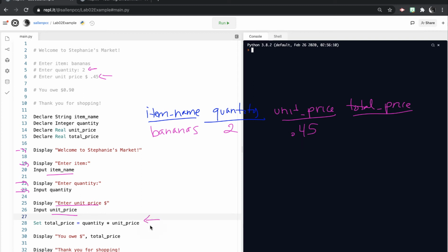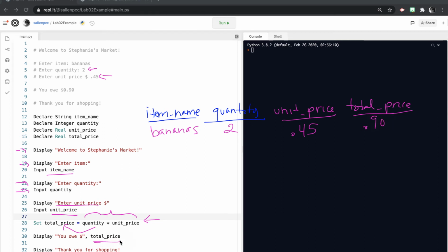So I'm going to set total price to quantity times unit price. So you always do the calculation on the right hand side first. So 2 times 45 is 90. And then you put that result into total price. So total price will have a 90 in it. And then I'll display you owe total price.